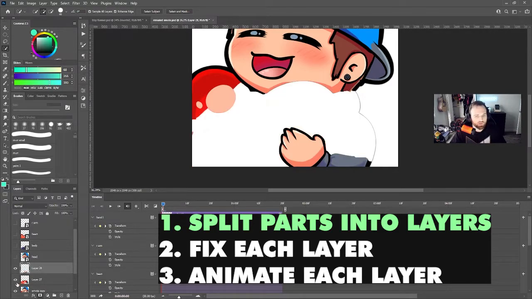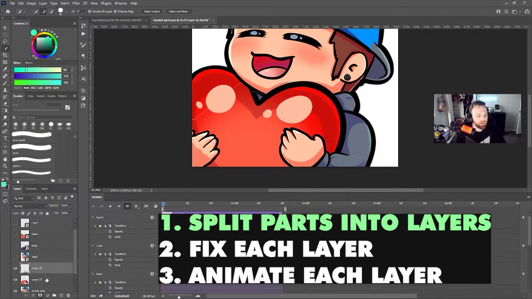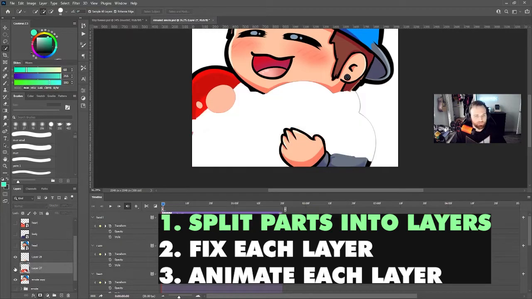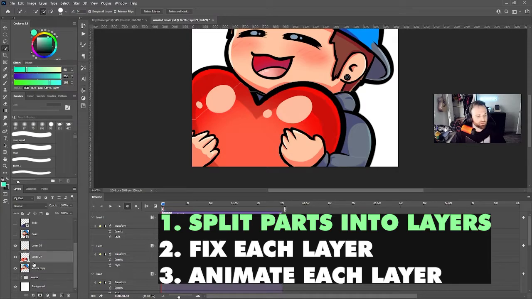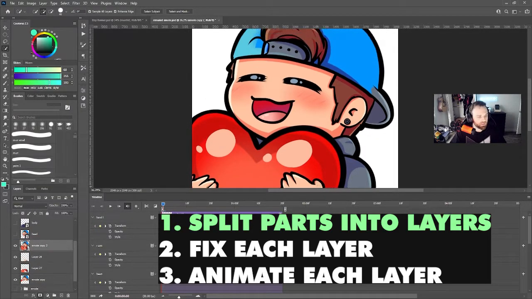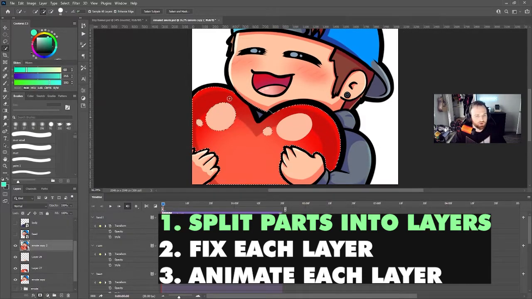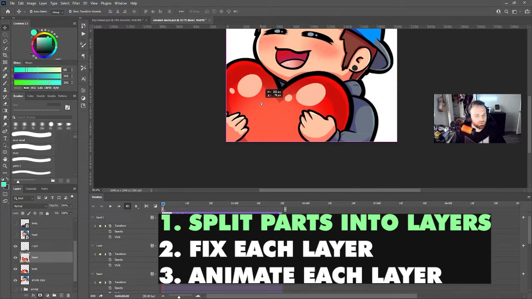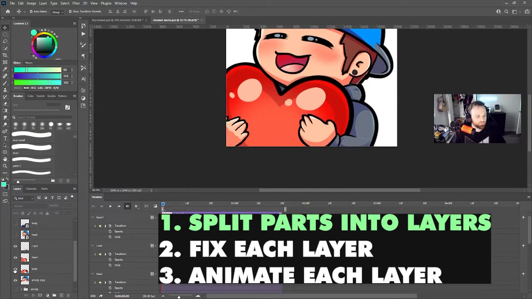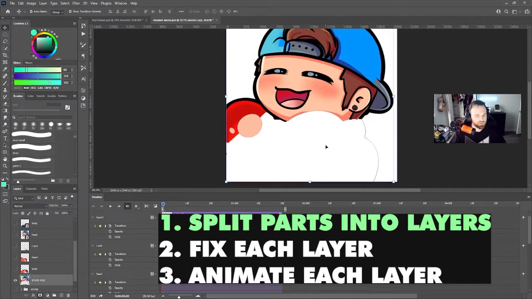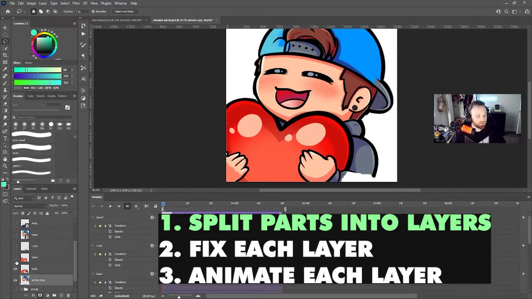Now I have this weird heart layer piece here, and then I have the arm, right? Now, obviously I need the heart separated, and now it's cut off, so I'm going to create a copy from my original again underneath it all. I'm going to merge it. Now that I have this piece back on top again, I'm going to go through and select the heart this time, just like that. Yep, perfect. Now we have those three layers, and what is remaining here is we just have the head that we need to cut out here and just delete it. So now we have a head, the body, and then the heart, and then the right arm.